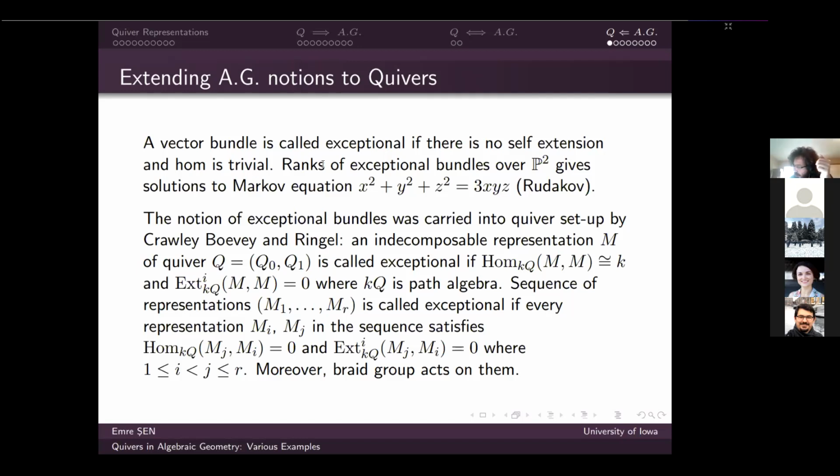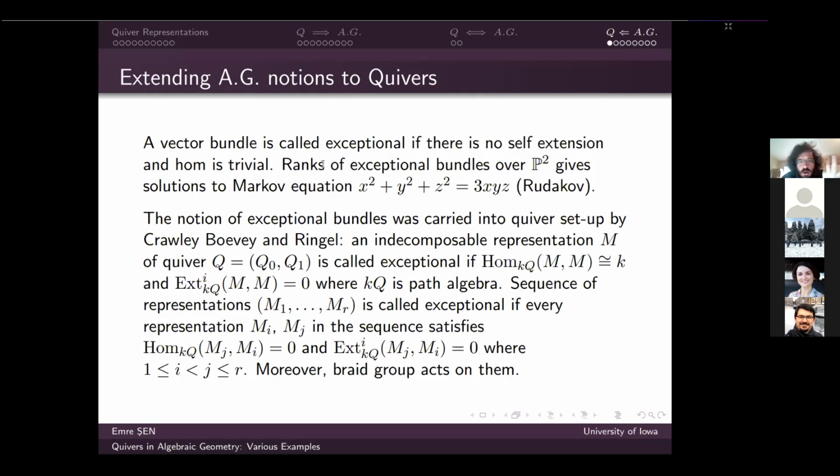So maybe I can show the source. So I hope you see, and this is the nice source. So helices and the vector bundles. And you can see all this Moscow school for the study of these vector bundles, right? Kapranov, Gorodentsev, Tyurin, Rudakov, etc. But what we can do with this? So the definition is purely homological, no extension, no non-trivial Hom.